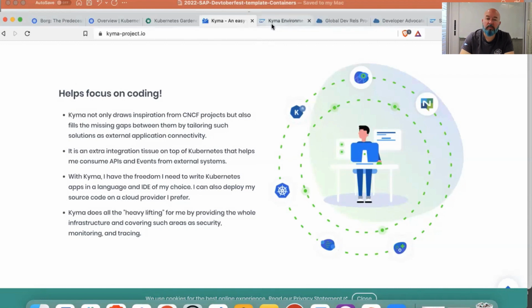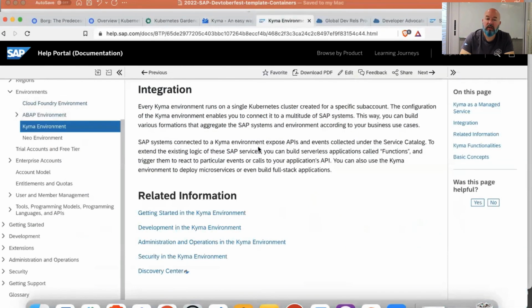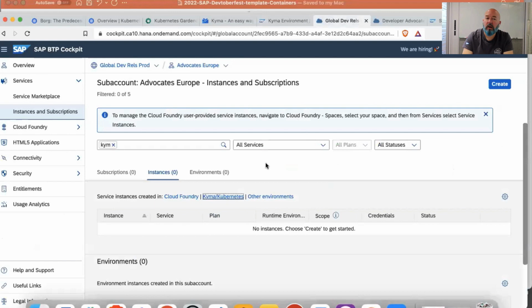So when we use Kyma, we're actually running it inside of our business technology platform. So the Kyma environment is running on a Kubernetes cluster created for that subaccount. So you're not living now in the space of open source away from SAP. You're now living inside the SAP business technology platform. And with that, you're going to start to see that Kyma gives you a cockpit of its own underneath BTP.